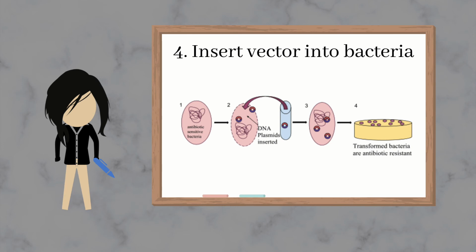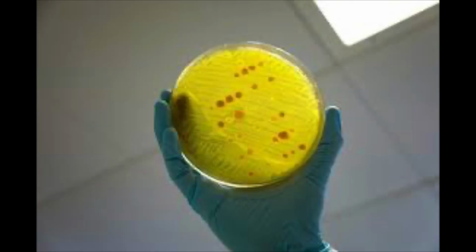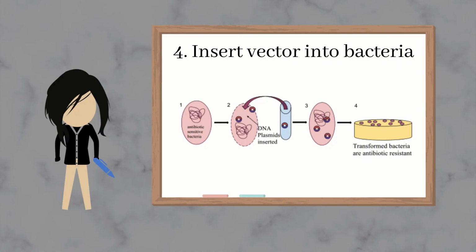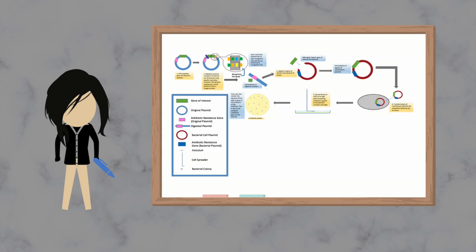The vector typically has an antibiotic resistance gene in it as well, so that you can grow the bacteria on an antibiotic. And when it's grown on the antibiotic, the ones that don't have the vector, which comes with the antibiotic resistance gene, they die. So the ones that have your DNA and the antibiotic resistance gene, they live. And over time, you have a big culture of bacteria with the gene you want in it.